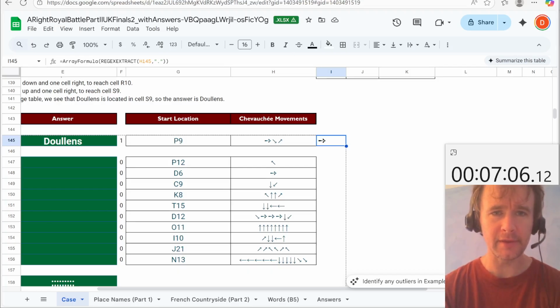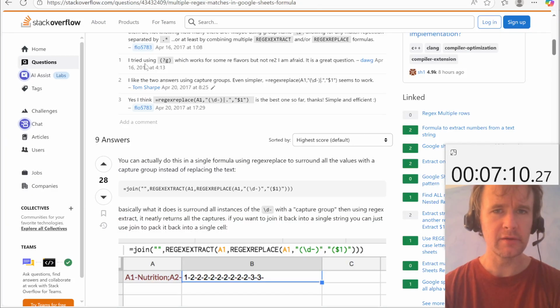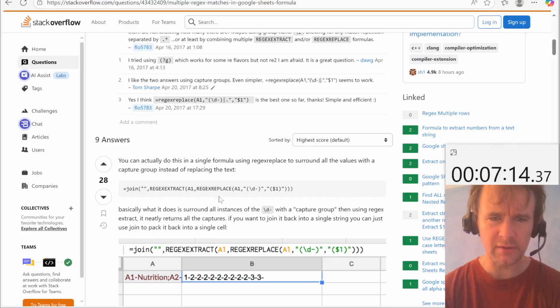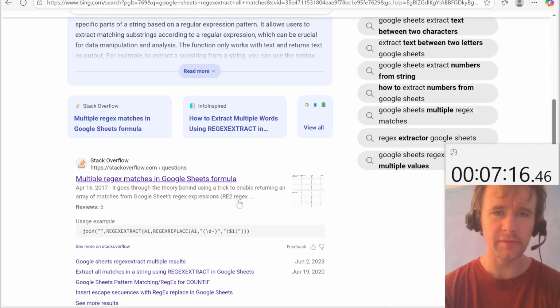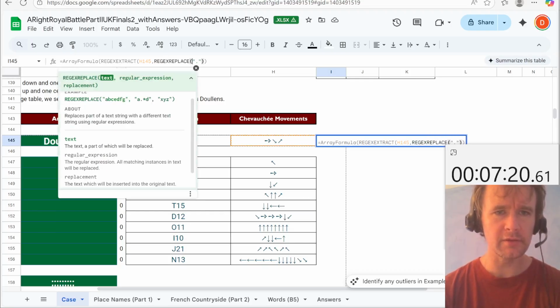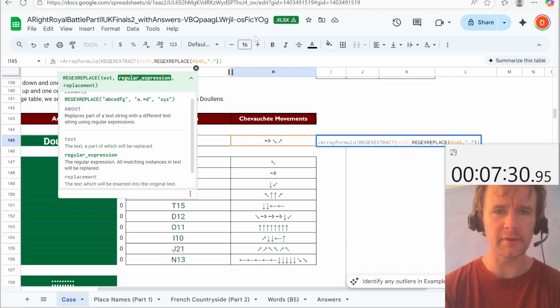I can do that. So, what? Regex replace. Okay. Wait, hang on. Regex replace. Okay, fine. Confused, but regex replace in H145. And what? Something with brackets surrounding that something.